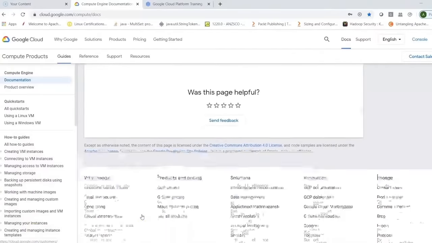When it comes to Azure, Microsoft's offering, Azure Virtual Machine, that is infrastructure as a service, gives a user the ability to deploy and manage a virtual environment inside a virtual network on the cloud. And this virtual network on the cloud would be managed by the cloud provider. Google Cloud Platform's GCP VM instances enable users to build, deploy, and manage virtual machines in order to run different kinds of workloads on the cloud.